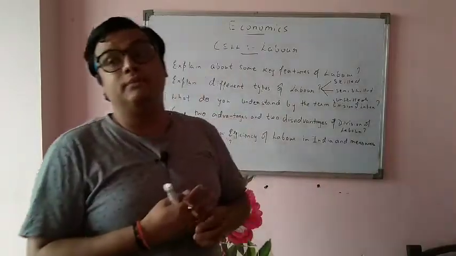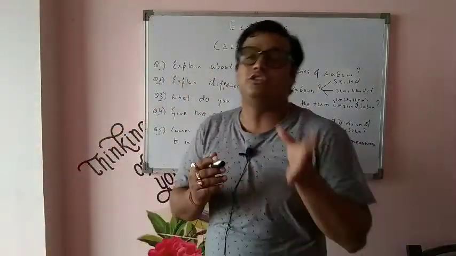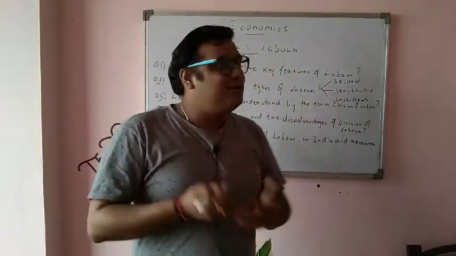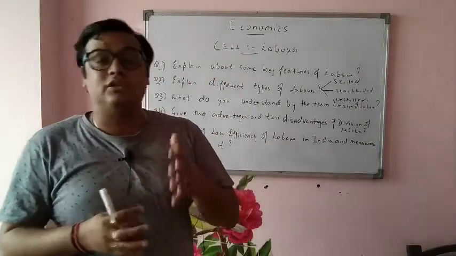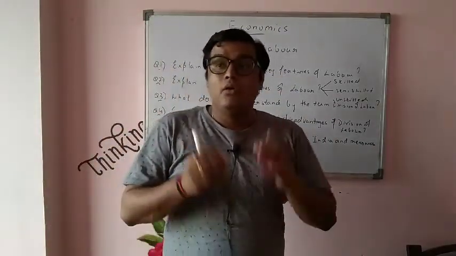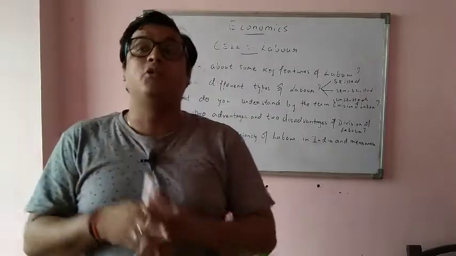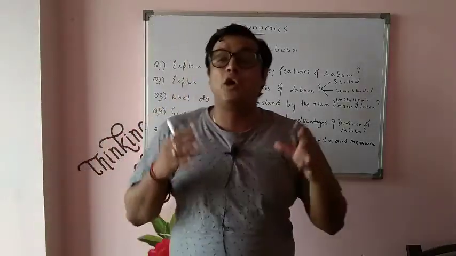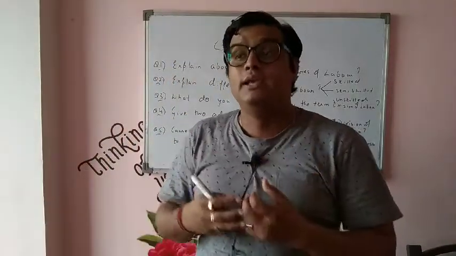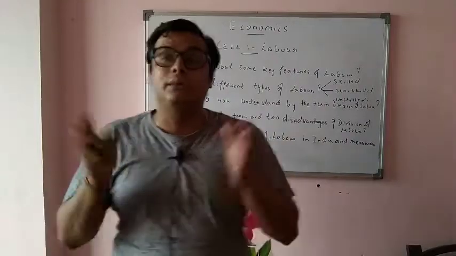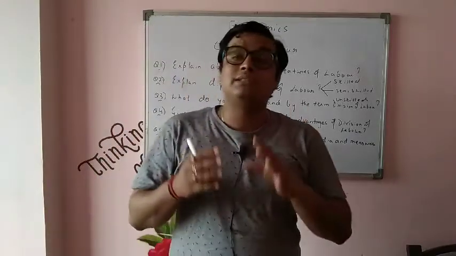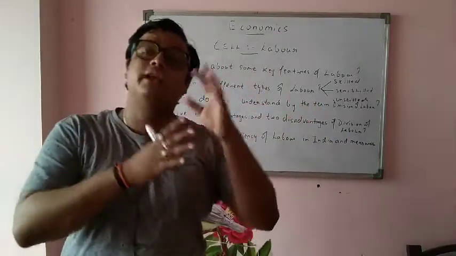Now we'll be discussing complex division of labor or process based. Two categories are over, now only the third is there. The complex division of labor or process based division of labor is basically in the case of skilled labor, when the labor is trained properly, when they have proper knowledge, proper training. So when the products being produced are technically very important, they have various technical things which have to be put together, such as a computer, a car, an automobile. In that, there are different stages and every person is master of their own stage.